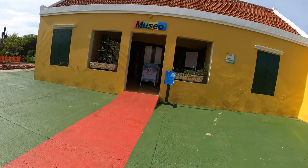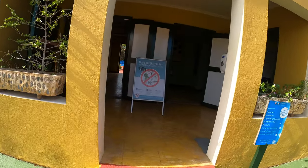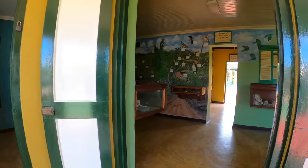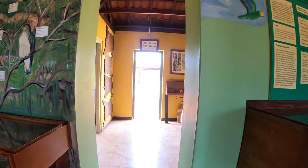And the museum. When you enter and come into the park, you'll find the entrance where you can pay your nature fee, get more information about the park, and pick up maps. This is one of your only stops if you need a proper restroom. They also have a museum here that you can poke around in.